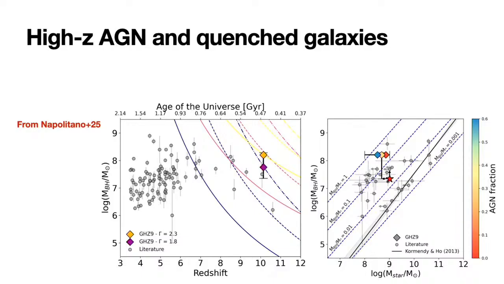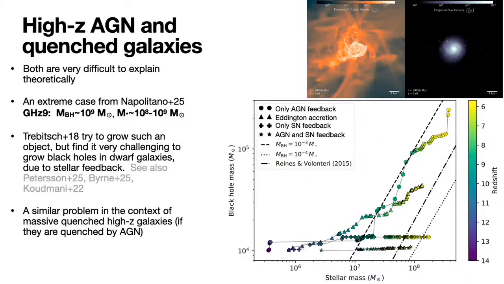Maybe I'll include this. There have been observations of AGN that are almost the same mass as their host galaxies at high redshifts, and therefore there have been attempts to look at this in simulations. Can we reproduce these black hole masses in simulations? There are more and more efforts on this. I'm highlighting one from a few years ago.